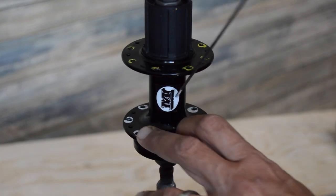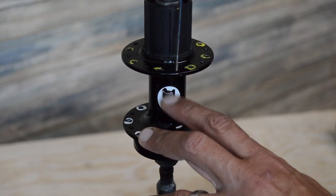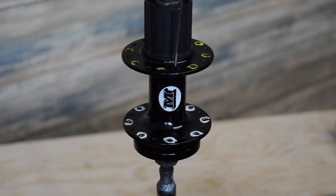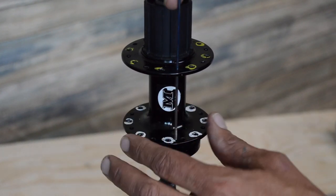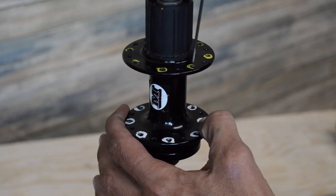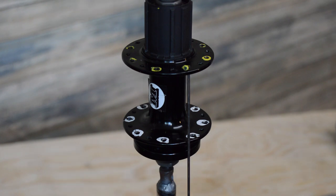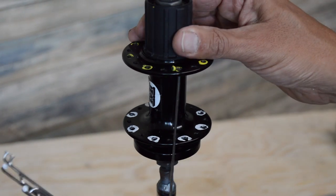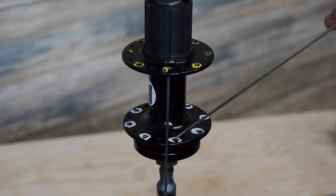Again, we've got our center, or where we want to line our valve stem up with. So that's basically the closest center point. We're going to call this 0, 1, 2, and then 3. This is our blue key spoke. So from there, you can see this is the next available hole.